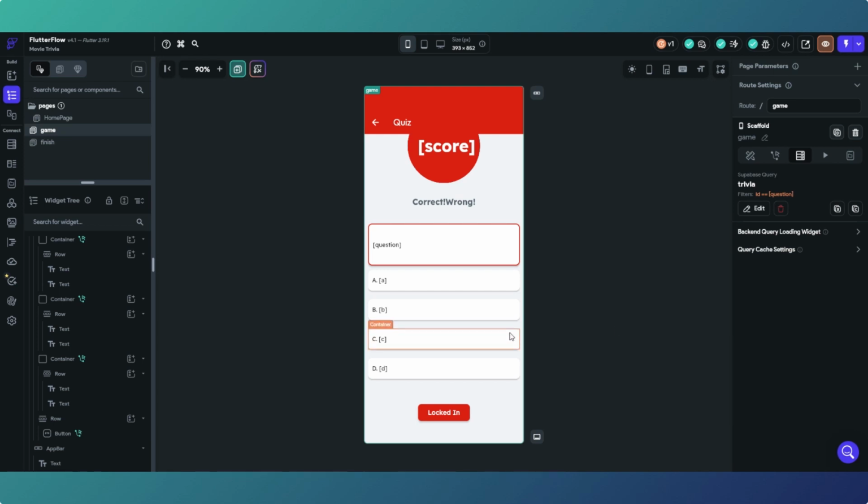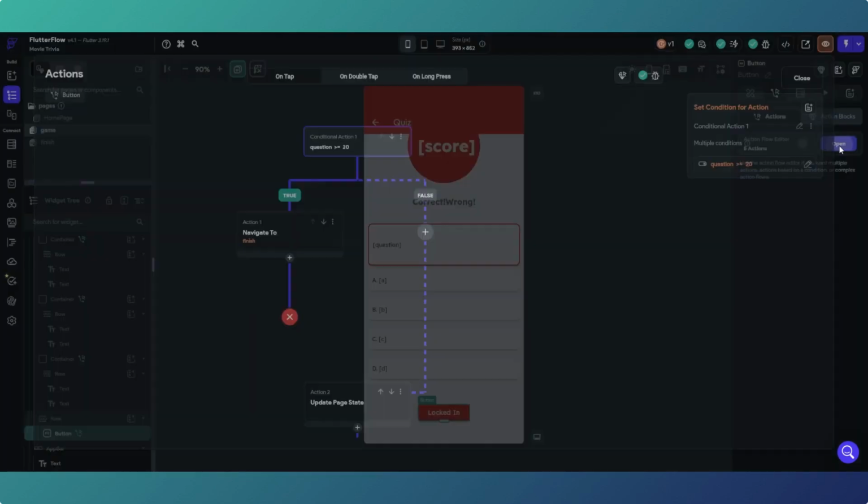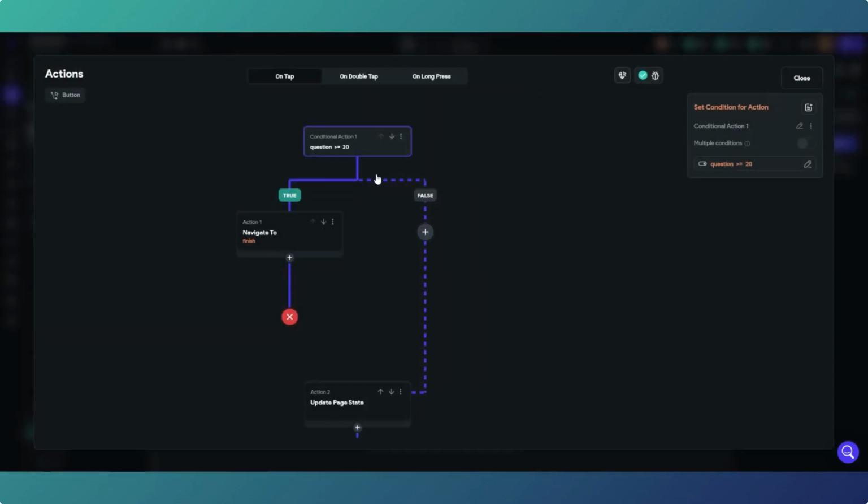And then we need to change the conditions to check the answers, basically make sure we're getting the right answer based on the value of the variable locked in. So we need to check that against there. So we still want to do that.